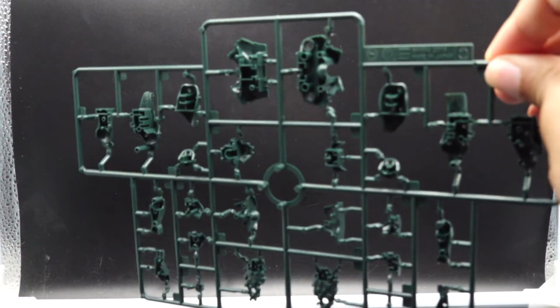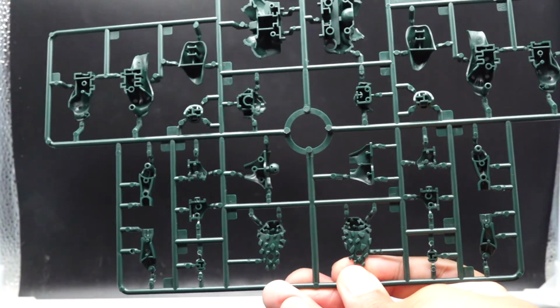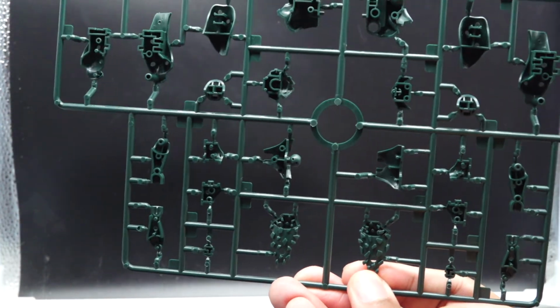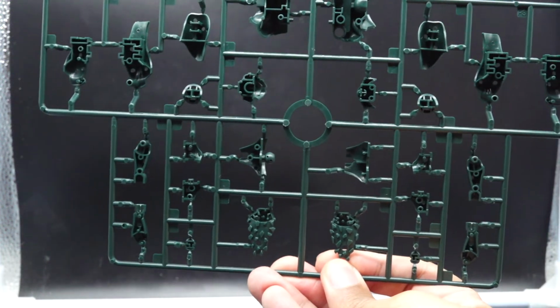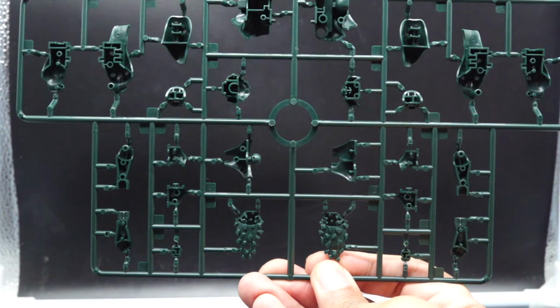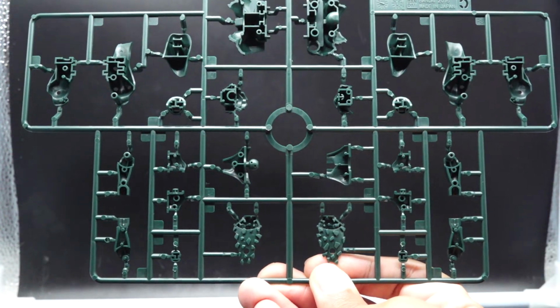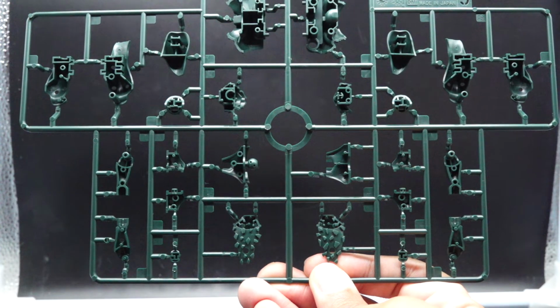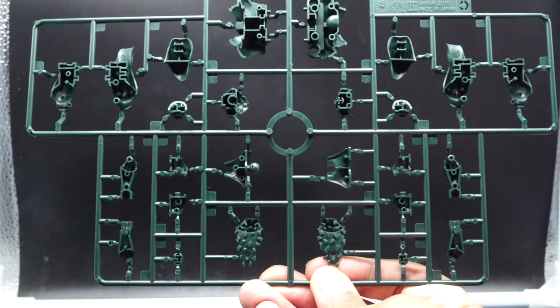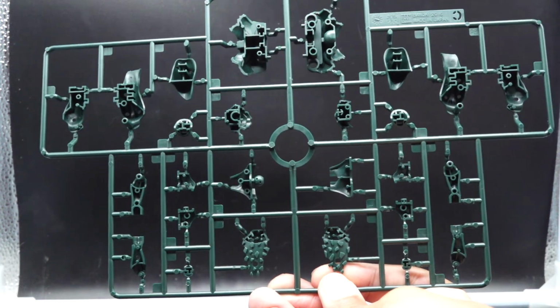So we got the light green here, and then the next runner here is the really dark green, and that's what fills up a bit of the joints, but also his spots or his scales on his skin. They're going to pop out from the light green and be able to show it off all together, which, I can imagine if this was 20 years ago, they would either all be stickers or there was no way they'd be able to replicate that. So that just has phenomenal detail right there.